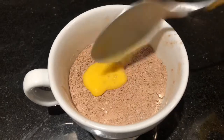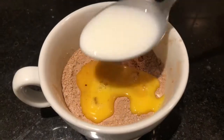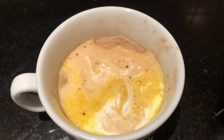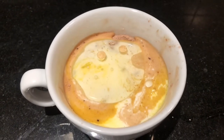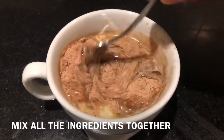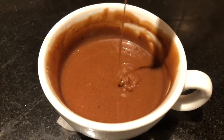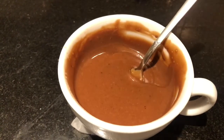Then 2 tablespoons of egg. Three tablespoons of milk. And the last one, 3 tablespoons of vegetable oil. Finally, mix all ingredients together to make a fine consistency batter. It's ready. Yeah, so we have to mix until this pouring consistency. Wow. Then we need to microwave it just for 1 minute.